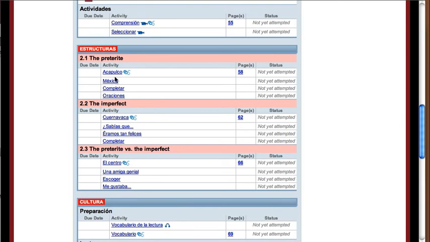You may not have to do all activities. You will be responsible for completing at a minimum the ones that the teacher indicates has a due date. So if one doesn't have a due date, it's your choice to do it. The teacher will not check to see whether you've completed it, but obviously it's within your own interest to do that.